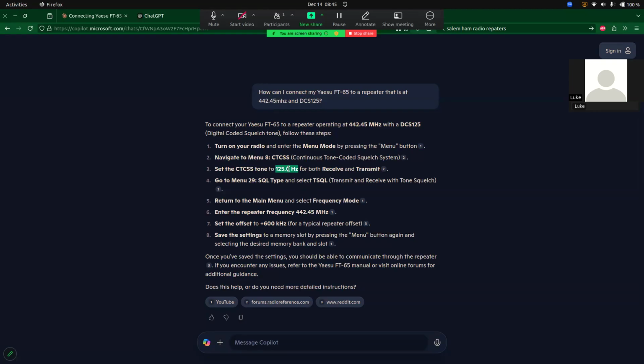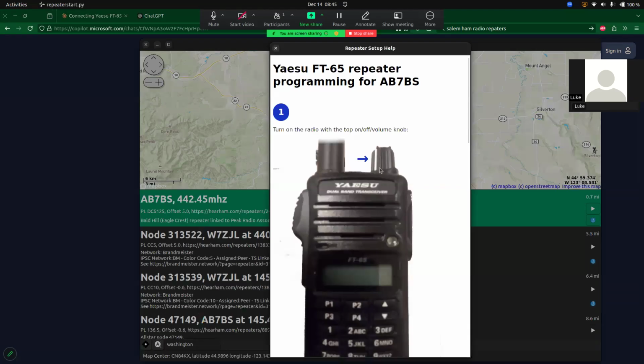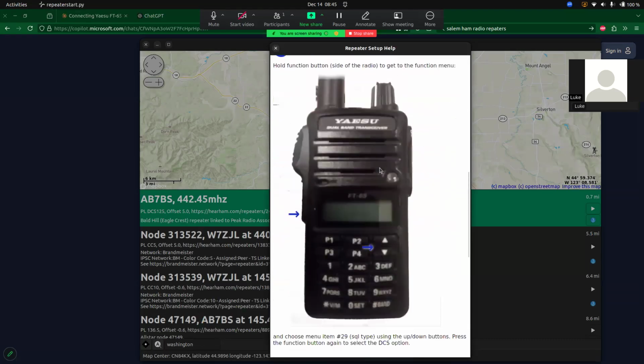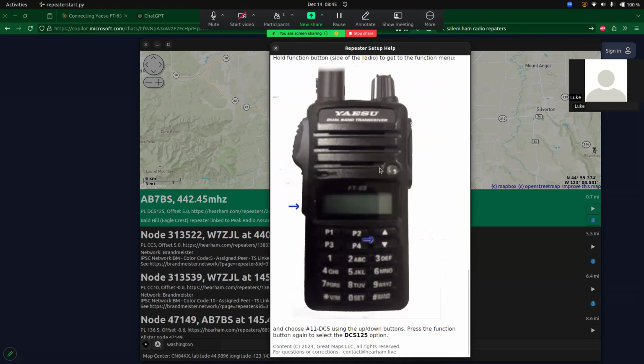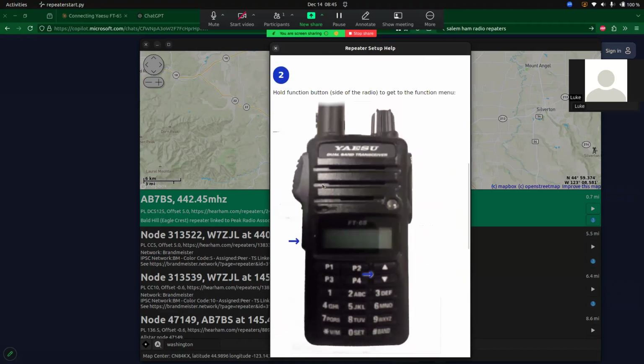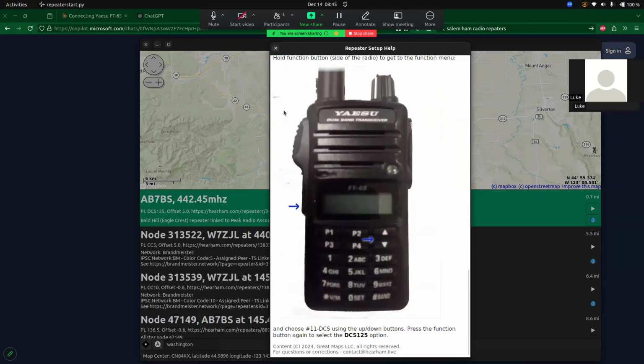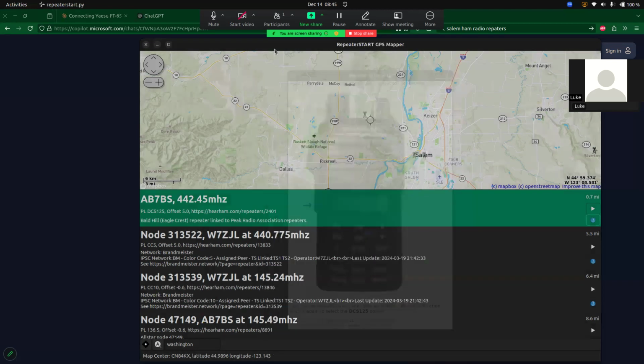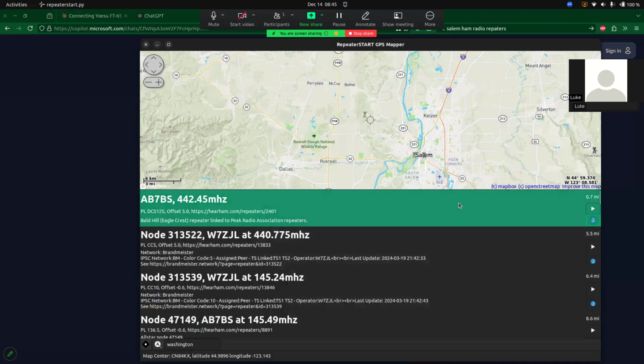Let's try something else. So, Repeater Start will tell you step by step how to set this. It even shows you the photo of the radio pointing to which buttons you need to find, like the function button on the side. But what if, let's give it a curveball.